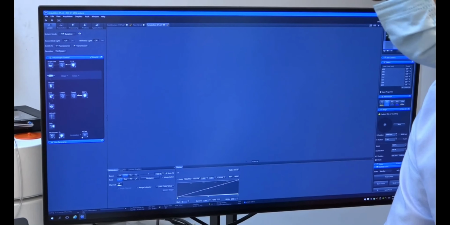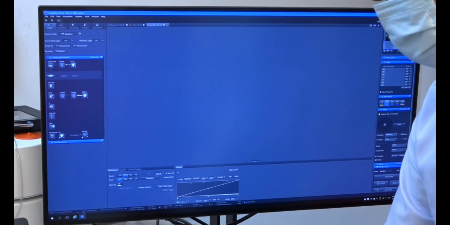But if I'm looking for something green, like Alexa 488 or EGFP, green fluorescent protein, in that case you have to use this green fluorescence filter composition, which has an excitation band pass of 450 to 490, as you can see here, with a dichroic mirror of 495, and the emission is collected from 500 to 550 nanometer.